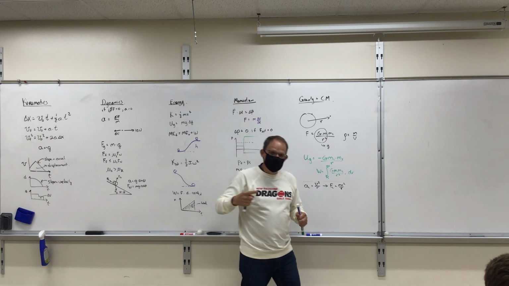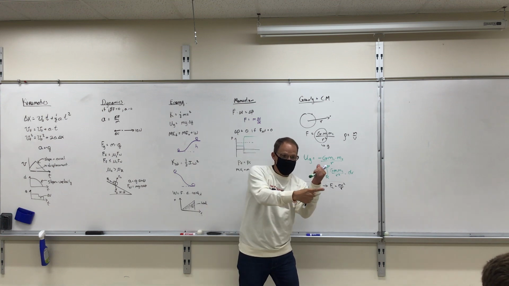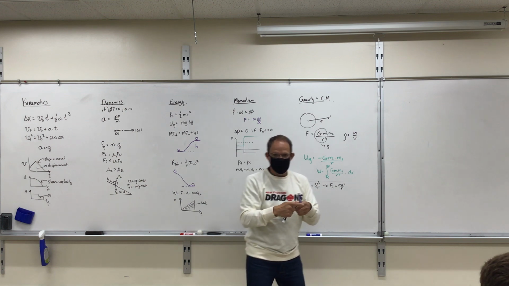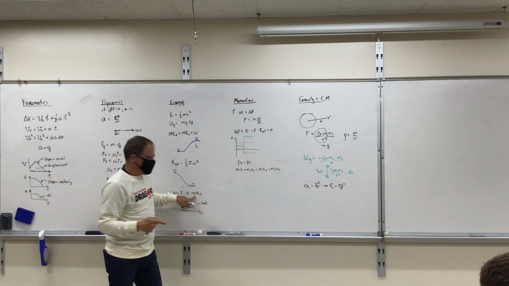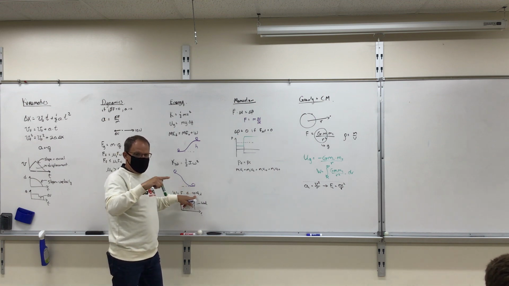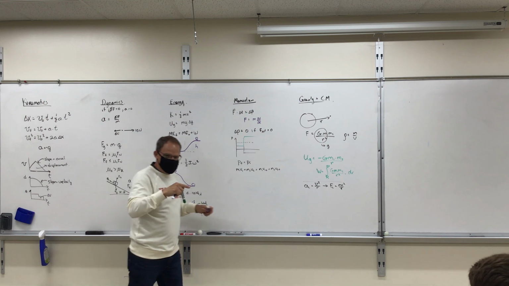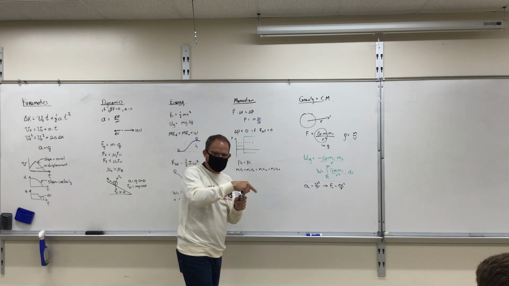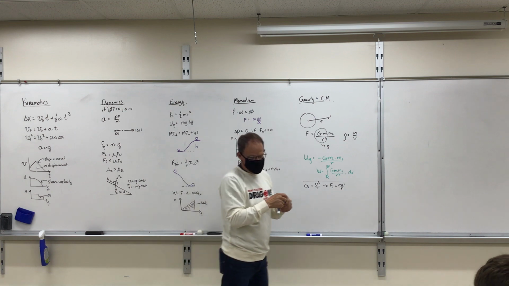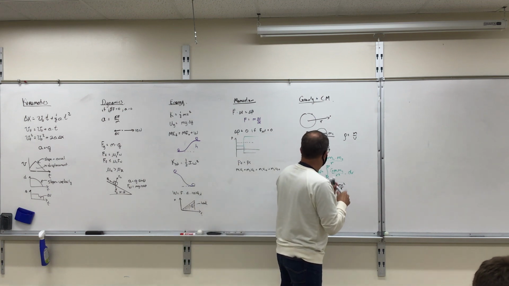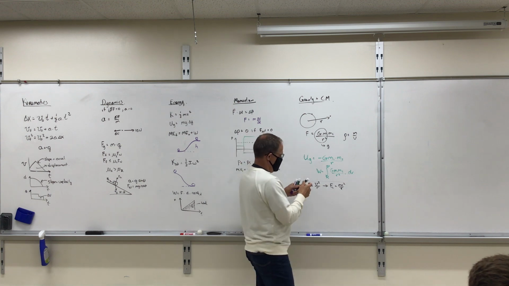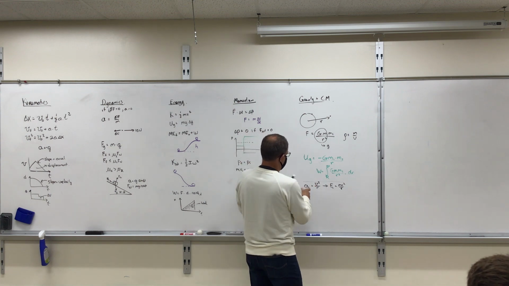No, because it's moving this way, and the force is perpendicular to the direction it's moving. It implies that the angle at all times is 90 degrees. Right? A centripetal force on something moving in a circle doesn't do work. Okay, that's a kind of conceptual question. Now be careful. If it's not perpendicular, it might do some work, like if you're moving in the ellipse. But I'll show you that in a second.